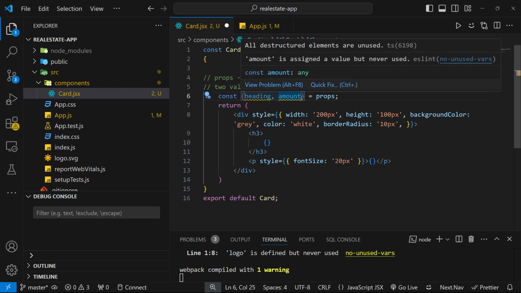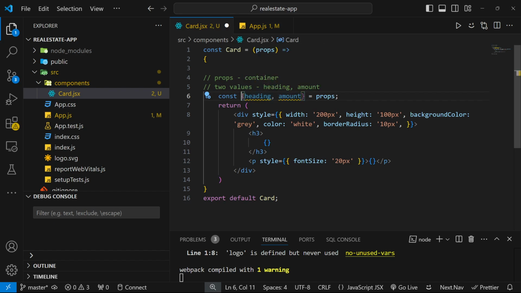There are some cases where we don't know what the props are. There are scenarios like that also. But basically, we know what we are passing, right? So we can write those things here. This is called destructuring. It is one of the important concepts in React. Props is like a container holding some values, and we are destructuring those values in this format. I hope everyone got what destructuring is.